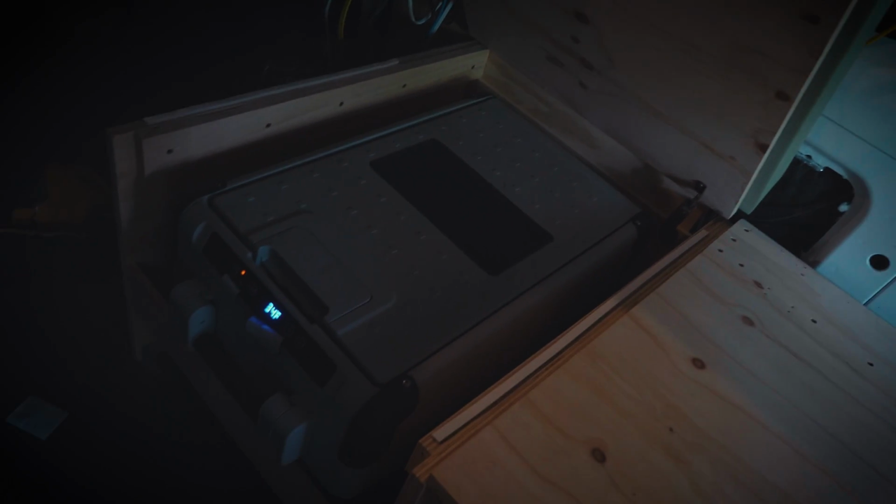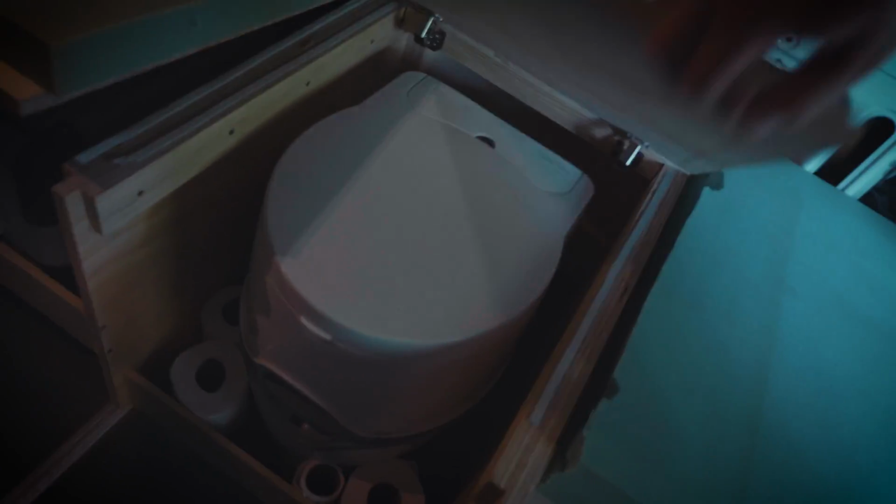And then we built this over here. And this was the first attempt at version 2 here. And you've got the fridge underneath the door here. Then you've got this one, which is the toilet. And then you've got this guy right here, which is for storage. What we learned about that was, well, it would be nice if this couch, which is this couch, was all the same height, because then someone could actually sleep across this way.